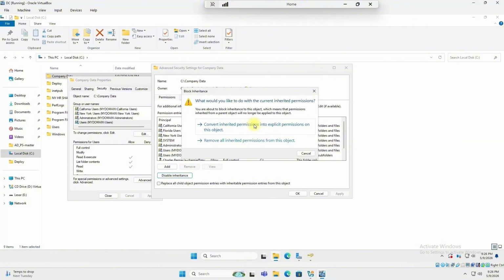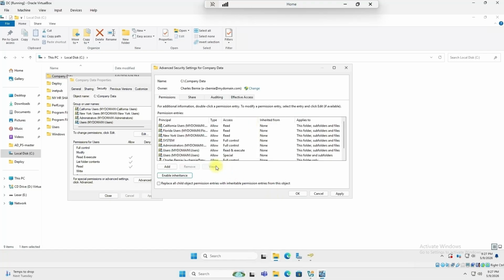If we don't disable inheritance, we can't delete the default users group because those permissions are locked in from above. By converting them to explicit permissions, we are telling Windows, stop looking at the parent folder for instructions. I want to manage the security for this folder specifically. This gives us the delete power we need to kick out the general users group and keep our data private.